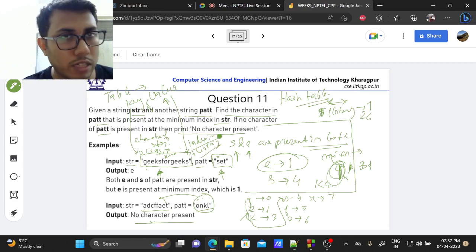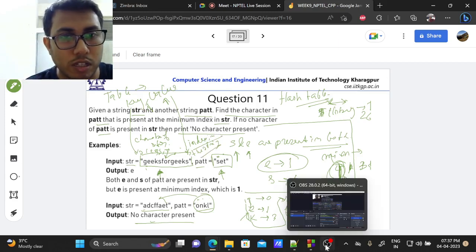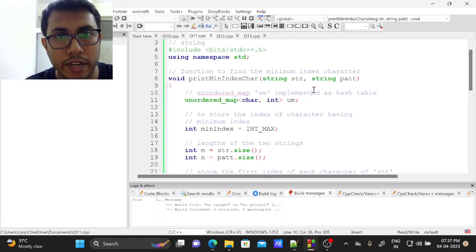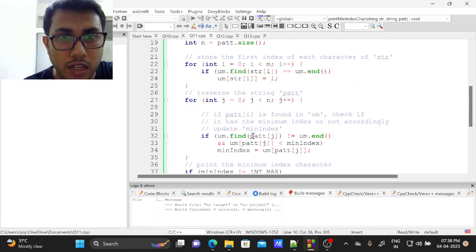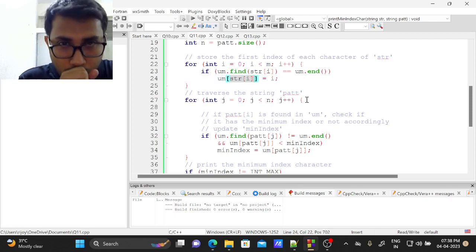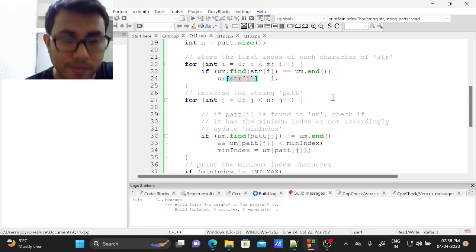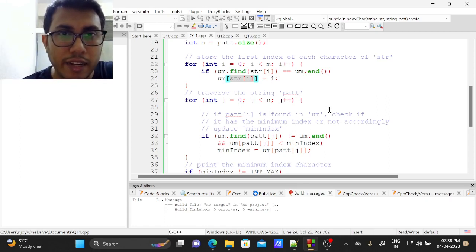So that is the key value pair. If you see here, the key value pair is getting populated here. You are pushing the key here. The key is basically the character, and the value is basically the index. You see the index here.